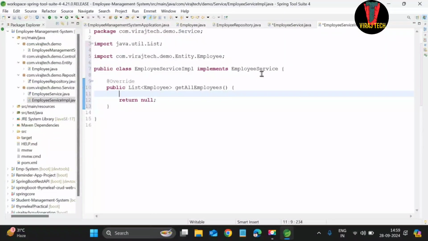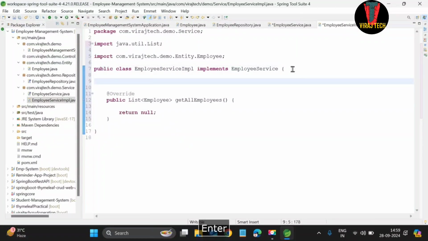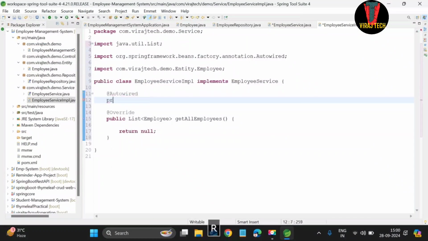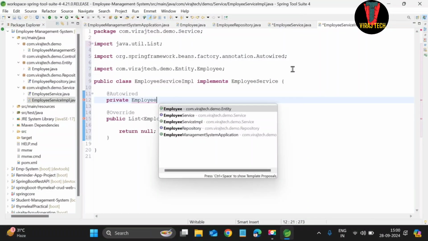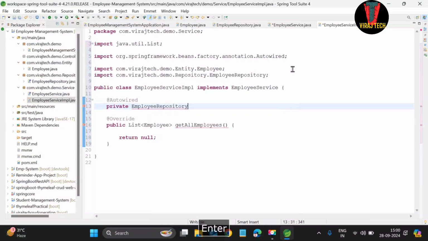And before that, one more annotation needs to be written: @Autowired, private EmployeeRepository, and the variable must be named the same with a small e, employeeRepository, semicolon.